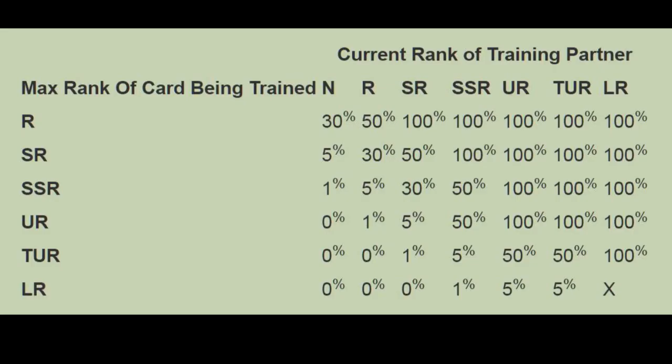So if I'm reading this right, if you have a base SSR and you try to train an SSR of a different name, you're only going to get a 50% chance of increasing that. If you're trying to increase it from an SR, you will only have a 30% chance. From there, you'll then have a 5% chance for a rare and a 1% chance for a normal. LRs, you only have a 5% chance on the Transcendent Ultra Rare and the Ultra Rares.